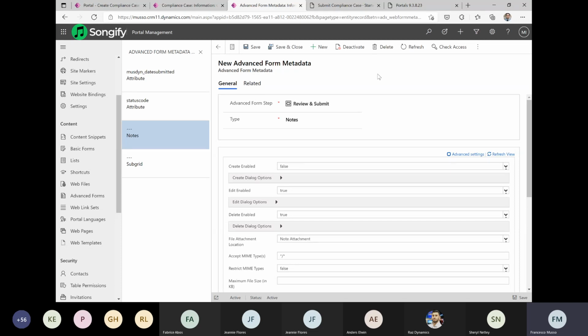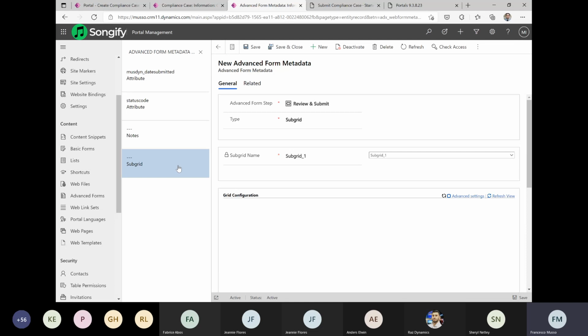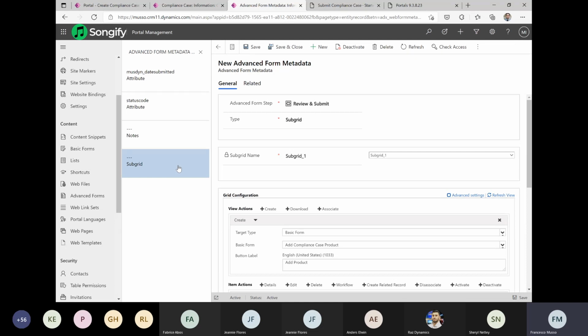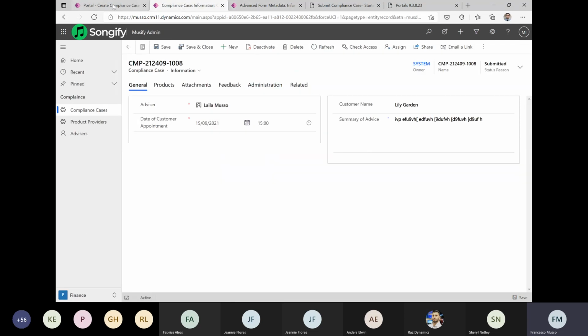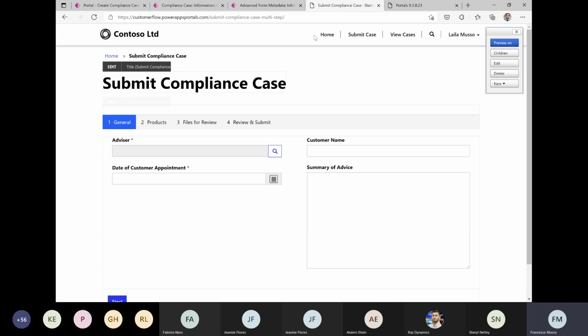Notes is what allows me to add that control and show any attachments that are already on that, and I can control, as you see here, whether users are allowed to edit those, delete them, or whether they're allowed to create new ones. And another really useful one, which you've seen in practice but probably not realized what config was required for it, is the subgrid. So when I went to just have a look at my cases.